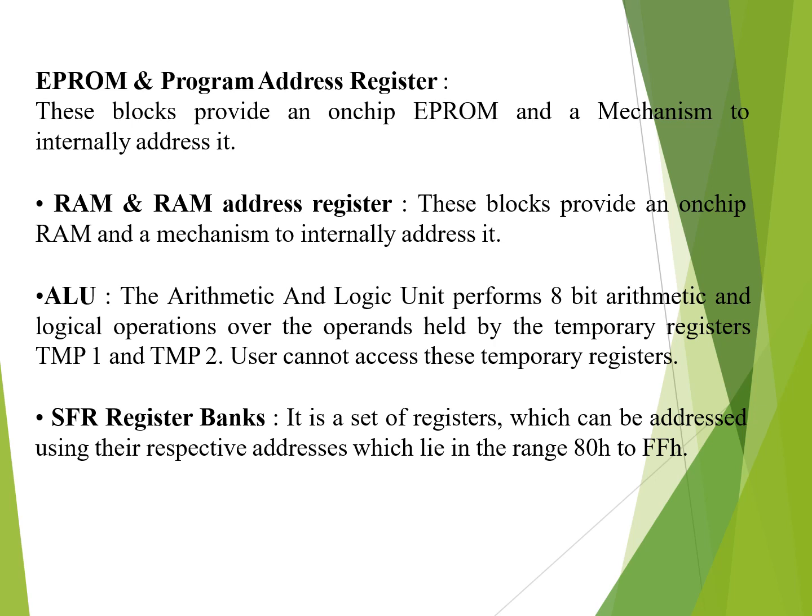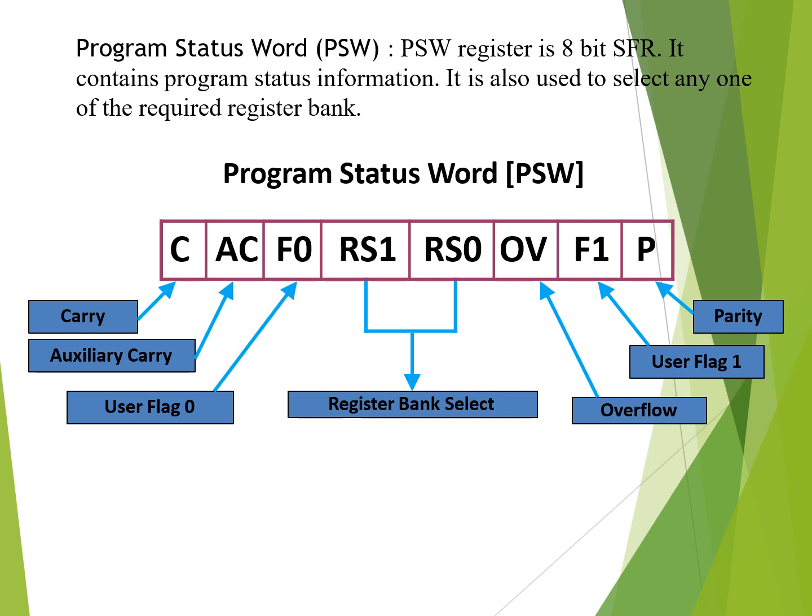SFR stands for Special Function Registers. 8051 is having a set of special function registers which lie within the address range 80H to FFH. The next register present inside the 8051 architecture is PSW, which stands for Program Status Word. It is an 8-bit special function register which is used to hold the program status information.